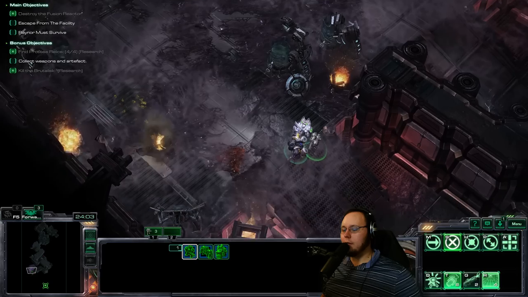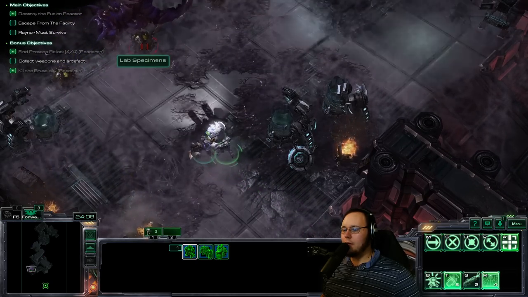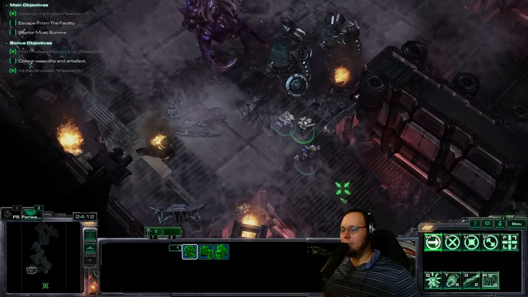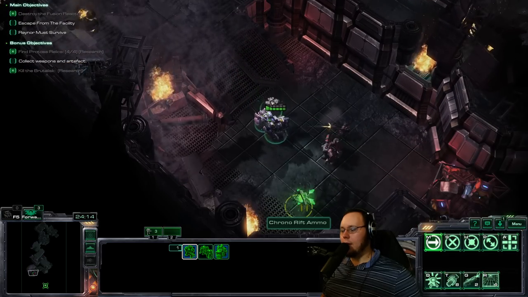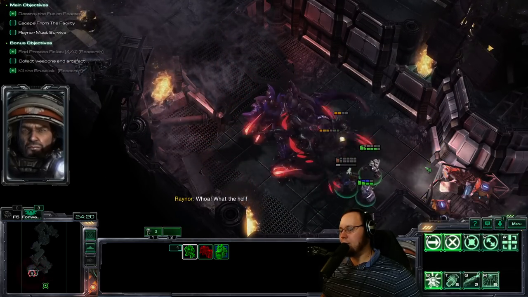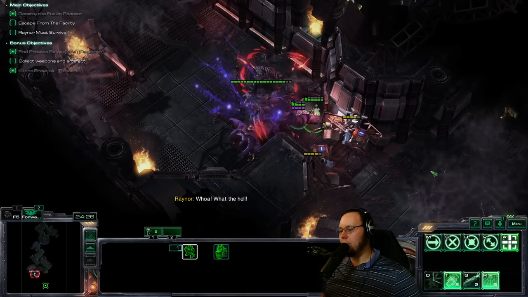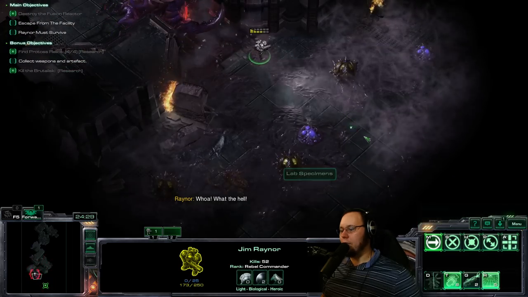Oh, I have an idea. Where's that ultra? Bring it over here. And then the hybrid Raiders should come out, and then the hybrid's going to attack the ultra. Oh, nope. They're on the same team. That's not good. Raiders, I'm not a fan of that.